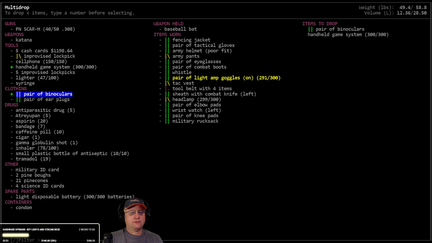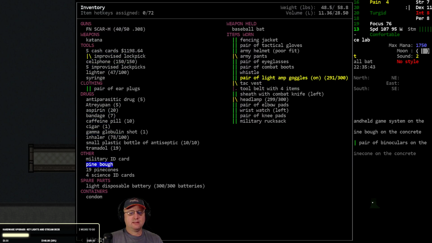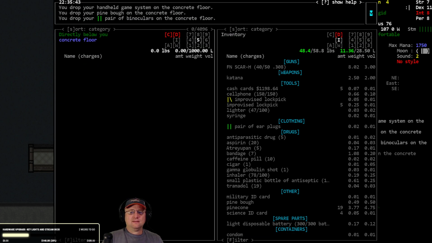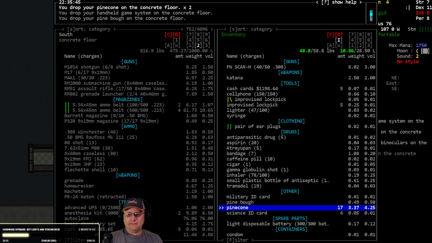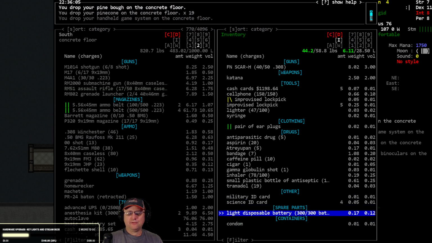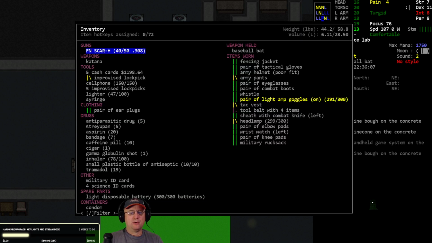Ditch that. Ditch the clean binos. God dang it. Do I have those on auto pickup? I must have them on auto pick. Oh, wait, no. It's doing the 2x2 thing. I forgot about that. My bad. Forgot we have this issue currently. There we go. Now they're all gone. That's what was confusing me earlier. Well, I kept thinking I had dropped things. Currently there's a bug in the game, been there for the last, I don't know, 10 builds or so, where you can't drop more than two things at once. That's what I wasn't remembering or recognizing. I think we're good to go now, though.